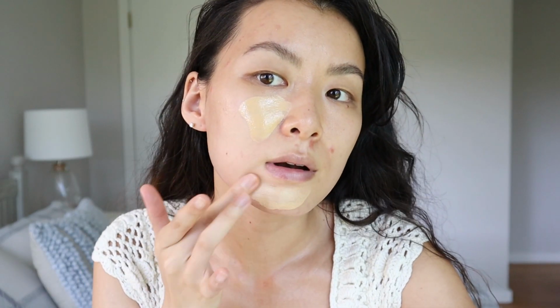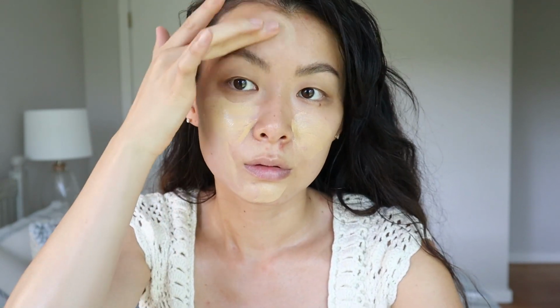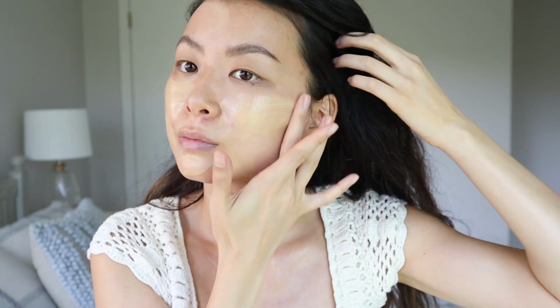Just to even out my skin, I've been wearing this nonstop. This is the Kosa Skin Tint. I have shade 5.5. I did a full line review of Kosa. That video is where I got reintroduced to this product, because I used it last year and then I stopped because I was trying other products, and now I'm back into it. This is such a great product just to even your skin, and I just love how lightweight it feels. See how it just evens out my skin? It's so pretty. Now I will have to go in with something else just to cover up these bad boys, which have been so annoying.